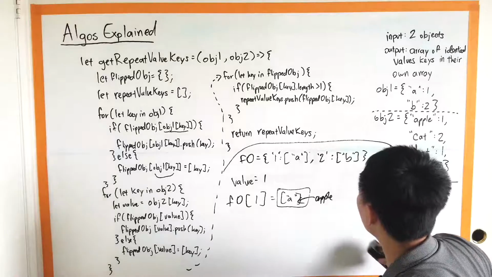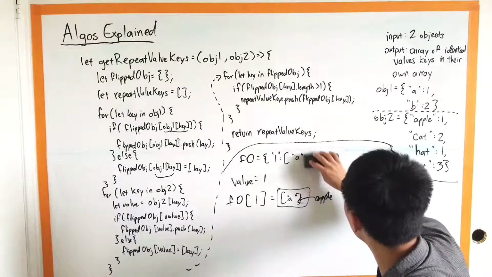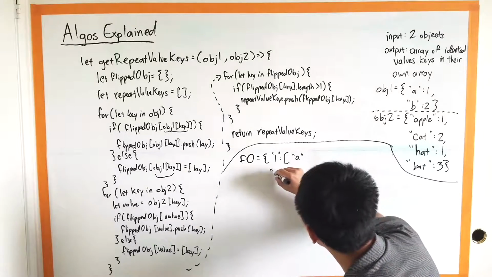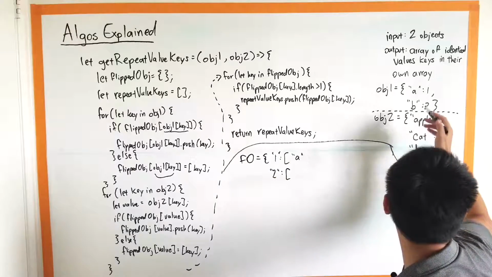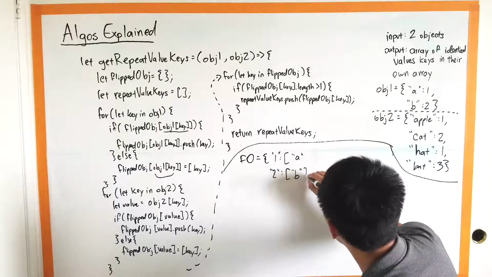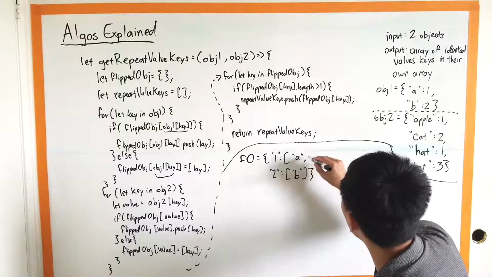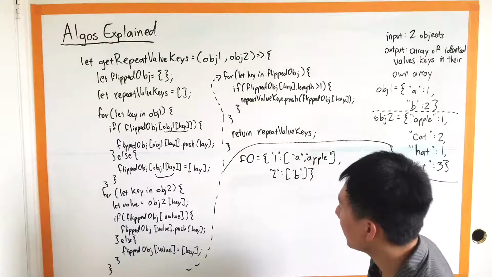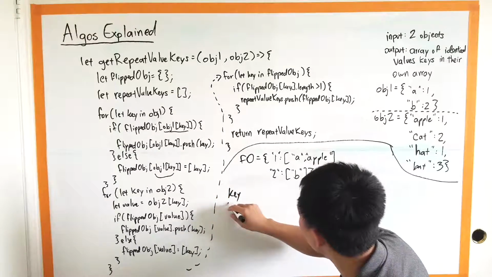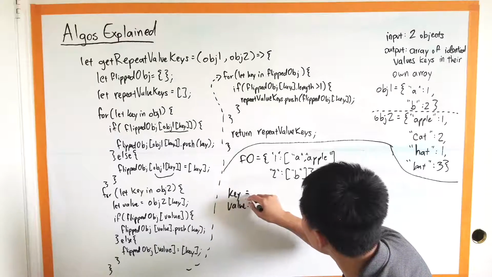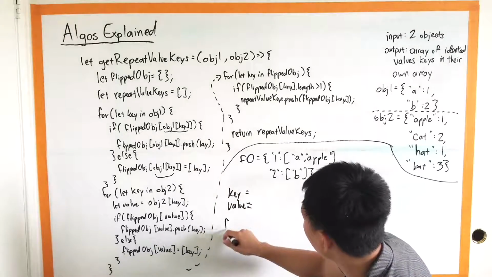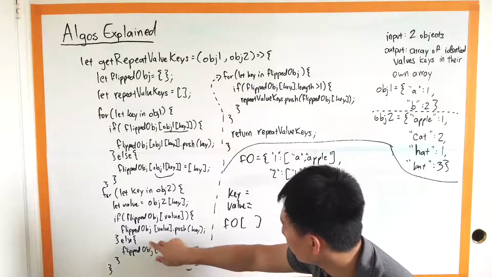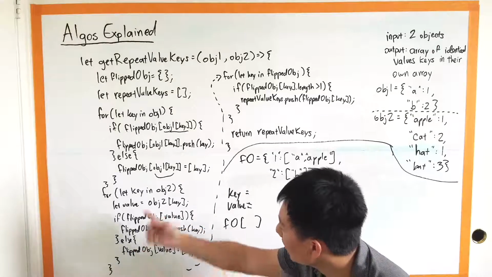So let's go ahead and expand this a little bit. Let's rewrite this. We're going to have 2 here, and that had, of course, B in it. Let's go ahead and end that. And right now we just pushed in apple. Okay, cool. And so let's keep track of key. Let's keep track of value. And of course, FO of whatever we're looking at. And so now we finished that. We were in that part of the if statement. We ended it. We're going to the next key.